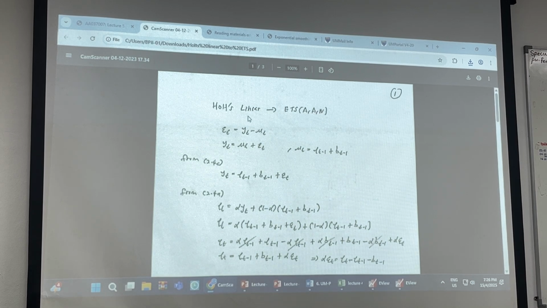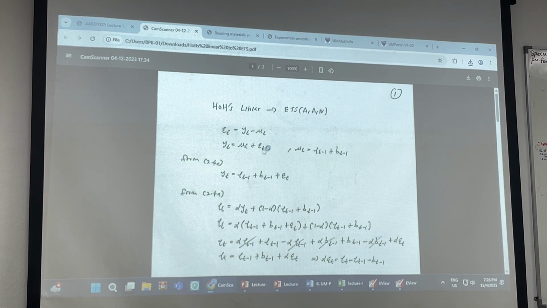So just now we know that Holt's linear is equivalent to ETS ANN: additive trend, no seasonal. But then we also can have additive error.